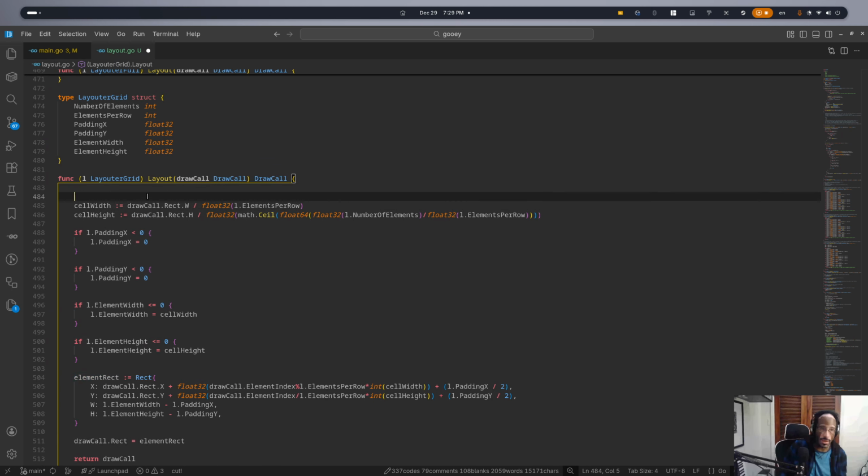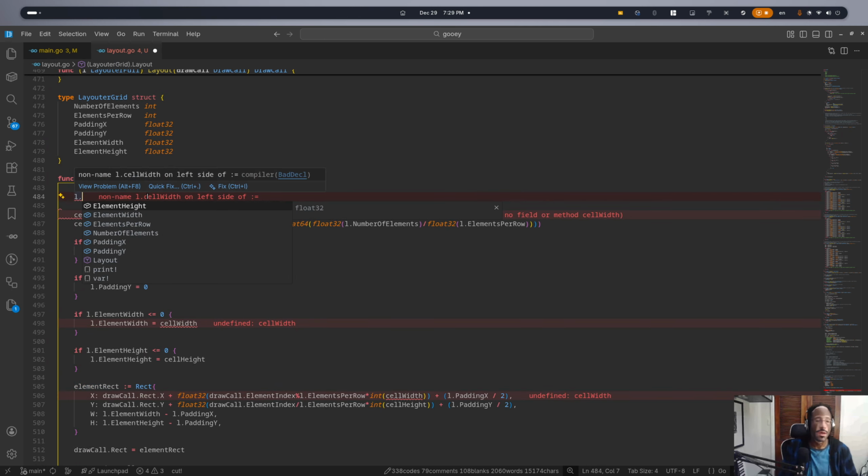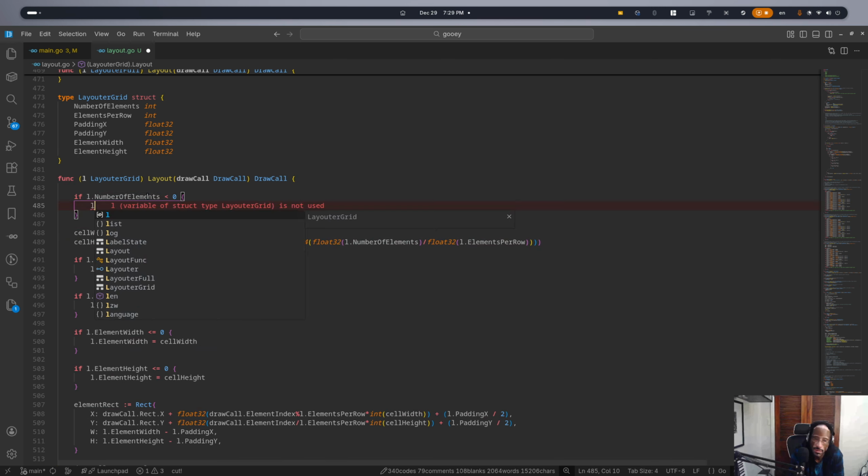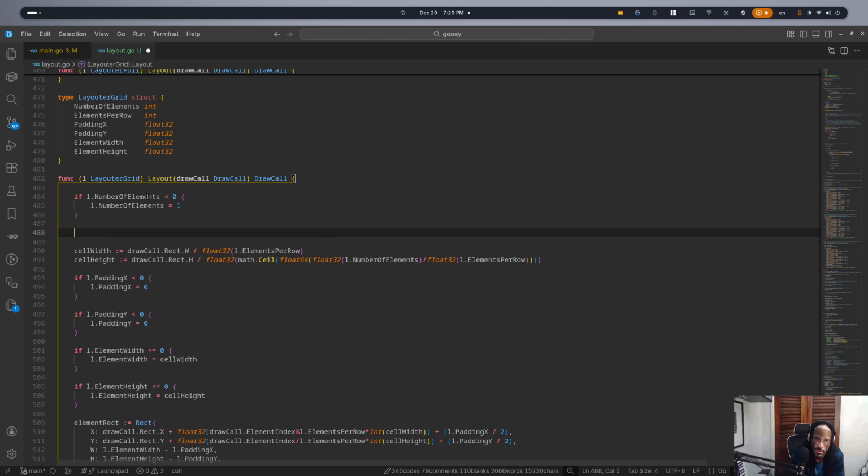So this is where we're gonna do some nice defaults. So for one thing, if number of elements is less than 0, we can set it to be 1. We can assume that there's at least 1.